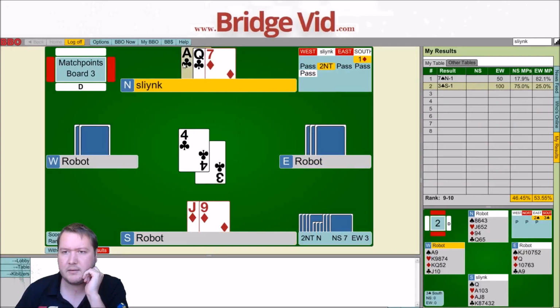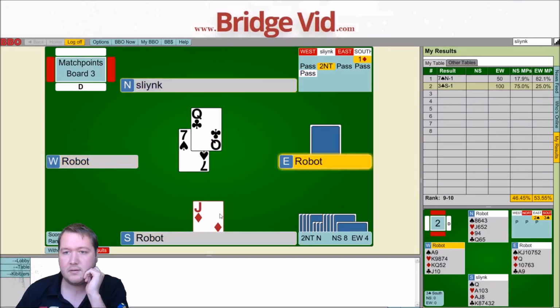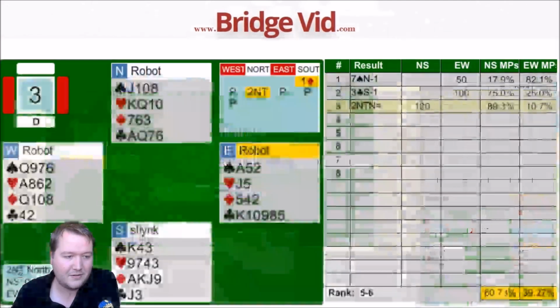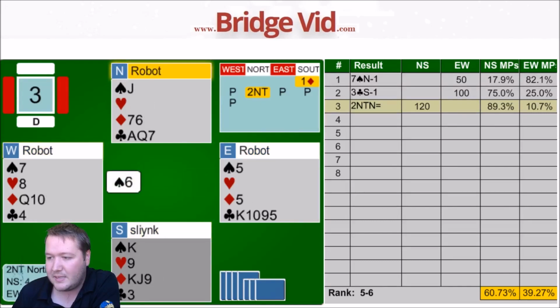Oh, what am I doing? I should have exited a diamond at that stage. Two new trumps on the nose. So yeah, of all the options I was considering, it was none of them. I needed West not to have it, but... So where's the ending where I was thinking about?